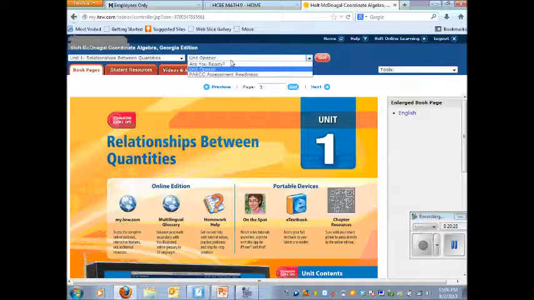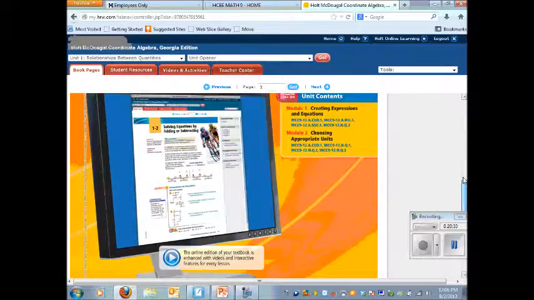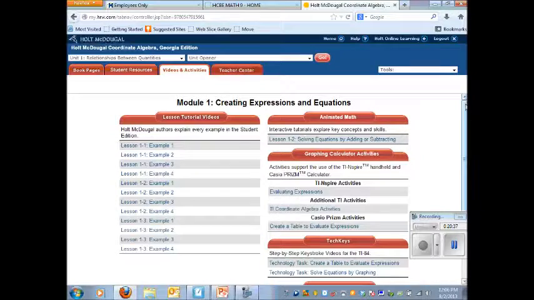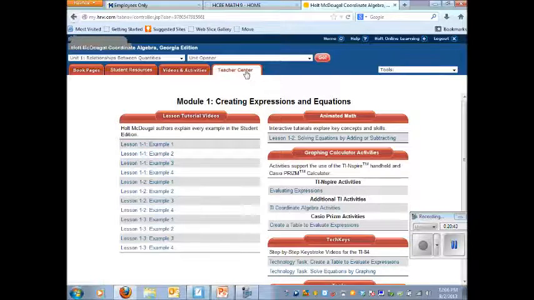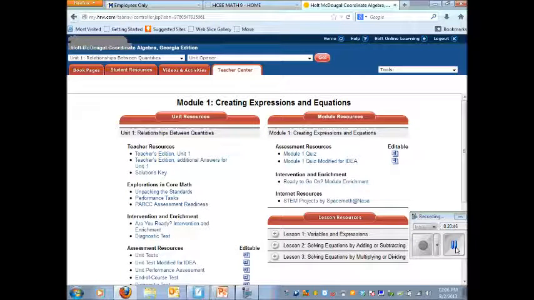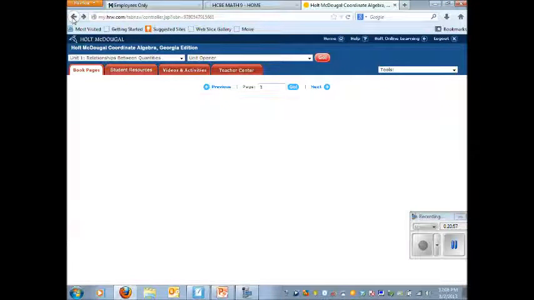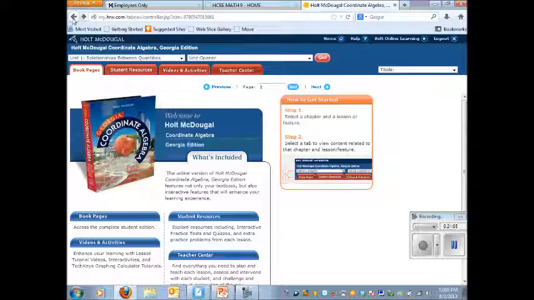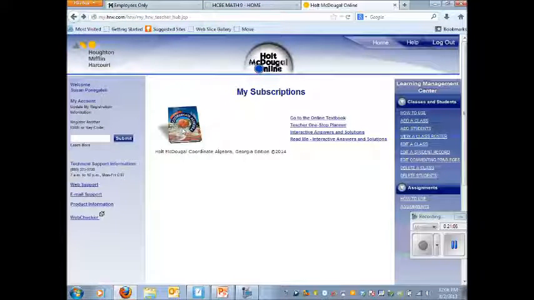As you see here, any and everything that is in the textbook, workbook, CDs, even some QR codes are on the online tool, in addition to quizzes and tests as well. We're so pumped about being able to provide these for you, but do keep in mind some of these lack the rigor that we know will be required on our CRCT or EOCT. So if you rely exclusively on this, you really are phoning it in. You need to look at the Sharepoint, and you need to make sure that what you're doing is where it's supposed to go. These are used alongside the things you already have, not instead of.